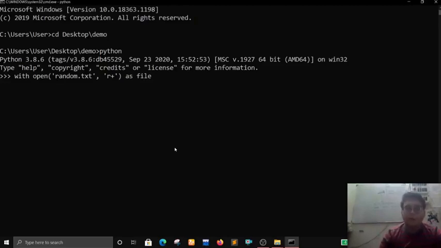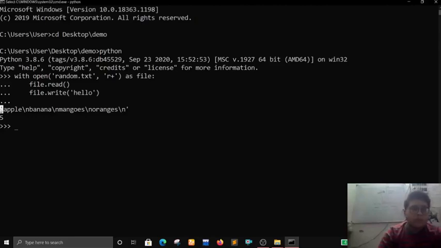Previously, if you had opened the file in read mode and used write mode, you would get an error. Or if you had opened the file in write mode and tried to read from the file, you would get an error as well. But in this case, while we open this one, I can read from the file. So I can say file.read, and after this I can also say file.write, and inside this I'm going to say hello. Now see what happens.